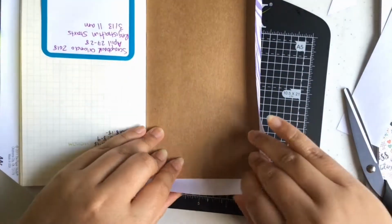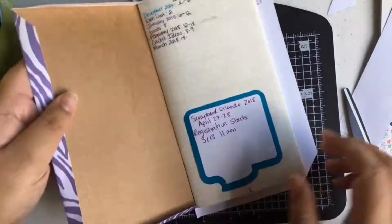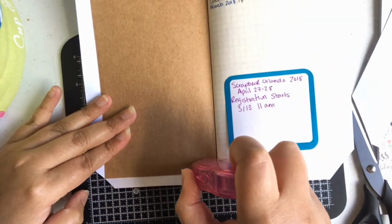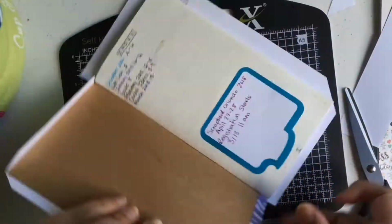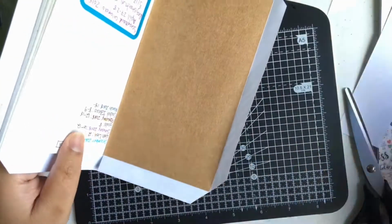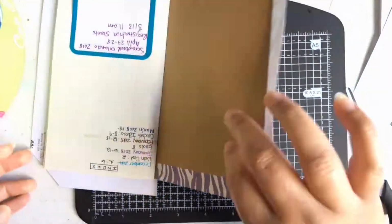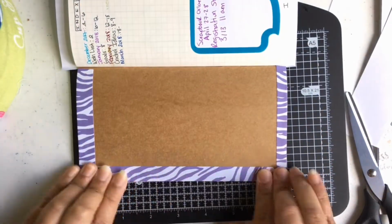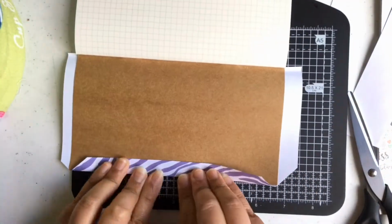So here I'm just cutting the top part and the bottom part a little bit, because it's a little bit difficult when you have a very thick middle part of the Traveler's Notebook with all those papers. Sometimes it can be hard not to use all the paper, so you do have to snip away a little bit in the middle part so it's just easier to fold in.